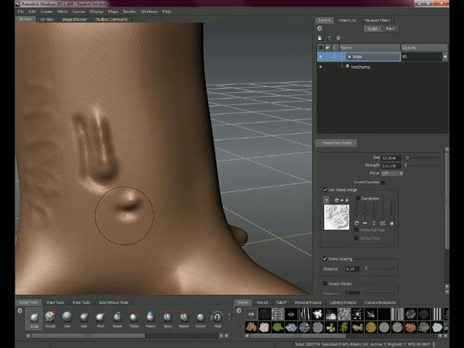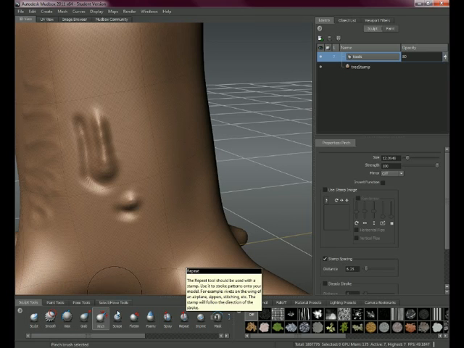I can also toggle through my sculpt tools by hitting the number keys. So 1 is sculpt, 2 is smooth, 3 is wax, grab, pinch. Yours might be in a different order than mine. I usually try to move the tools that I use more often towards the first 5 keys, just because I'm using my left hand to push my keys, and so it's easier for me to do 1, 2, 3 instead of remembering that it's 1, 4, and 9 that I like using.